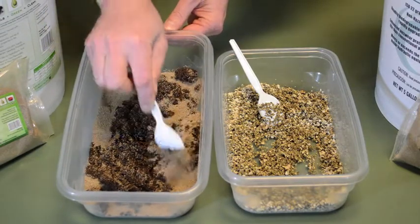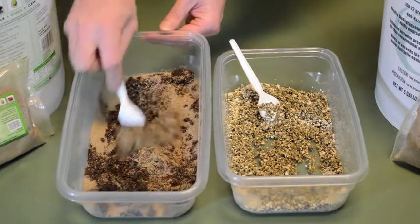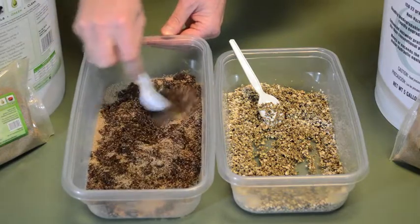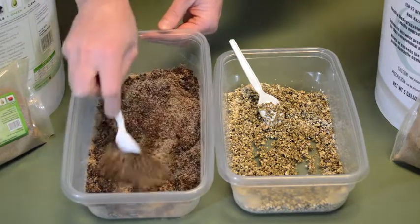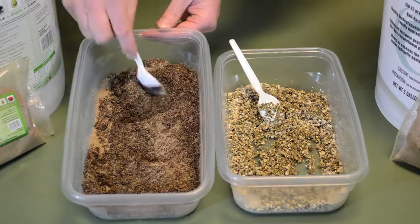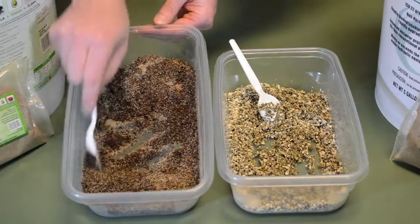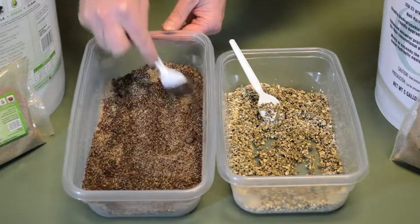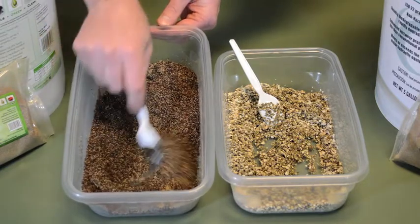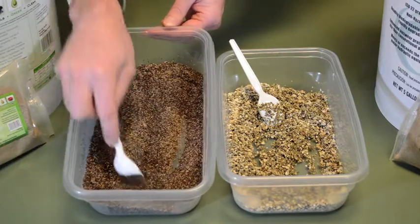Our instructions say to simply cover every spill with an adequate amount of GreenZorb and just mix it in. Don't be worried if you use too much GreenZorb because the great thing is that you'll be able to reuse it on another spill. The first thing you'll notice is that this product is already working much differently than the crushed clay — the bottom of the pan is already dry. Looking over at the other tray with the crushed clay, it's still wet. The more you mix the GreenZorb in with the oil, the drier it's going to get, and it will continue to absorb as it draws the oil further inside the particle structure.